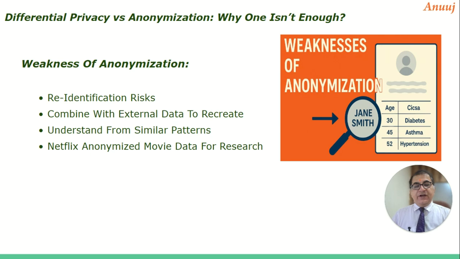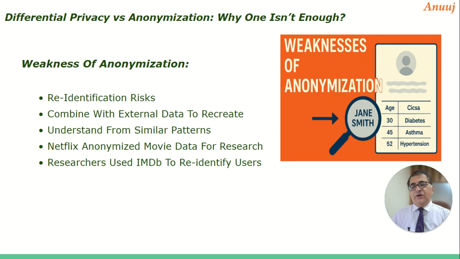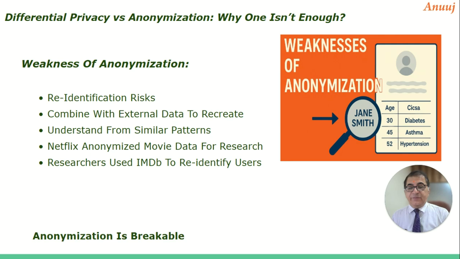So Netflix anonymized movie data for research purposes and they published the anonymized data. They did not publish the names of the people who participated in the survey and gave the survey information. They just anonymized it and put it out for research. What did the researchers do? They picked up the IMDb data and they started re-identifying the users, and they could finally make out the list of users. So in such cases, the anonymization could be reversible, not exactly from the anonymization technique, but the data could be taken out. Privacy could be breached by knowing which individual is behaving in what pattern. In that case, anonymization is breakable.